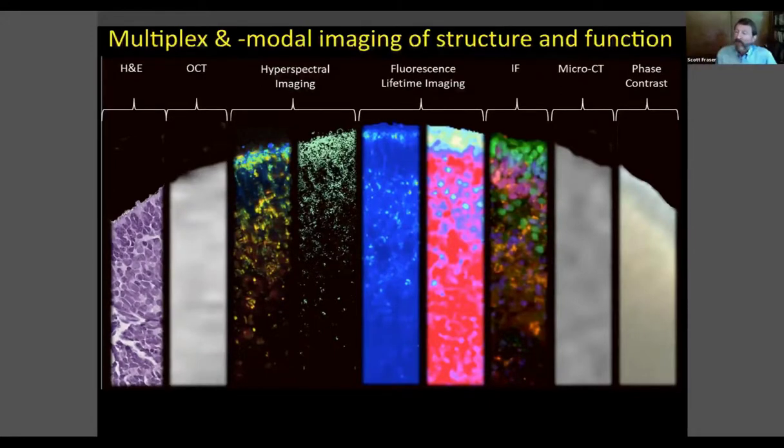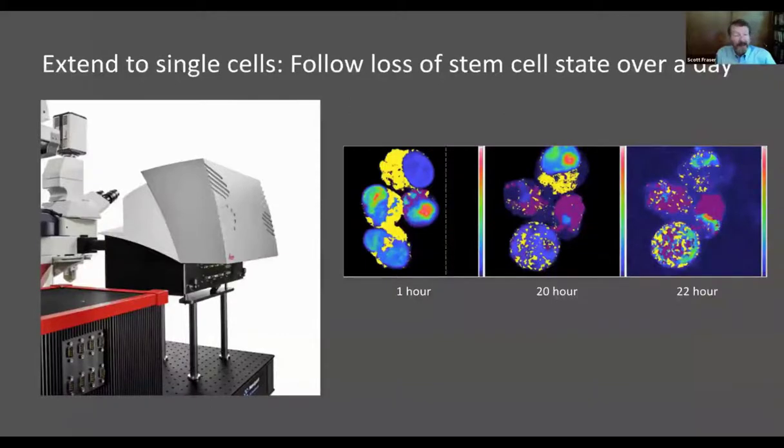So what we've been trying to do is come up with instrumentation that combines all of these, and the challenge has been to make them robust. We've been lucky, as we've started to carry this to fewer and fewer cells, that the Leica, Fortune, and Falcon approach has allowed us to do this much more conveniently.